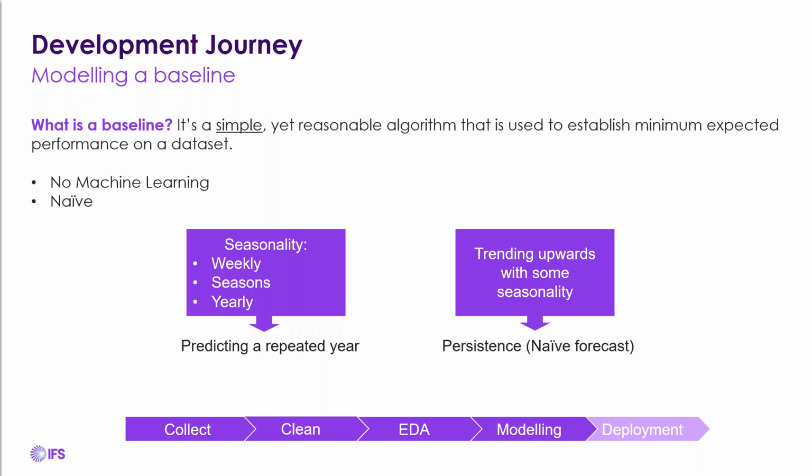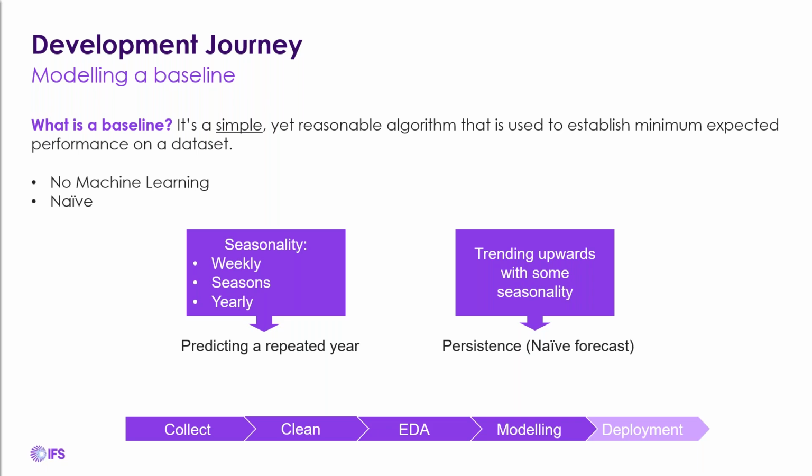And so if you were to think of two different use cases of how you could find an appropriate baseline, if your data is exhibiting a lot of seasonality and multiple seasonalities, so at the weekly, at the seasonal, even yearly level, what you want to do is capture one full period of seasonality. So you'll offset by that longest seasonality. And so the baseline here could be simply predicting a repeated year. So what happened a year ago plus 1 day is what's going to be predicted for tomorrow.